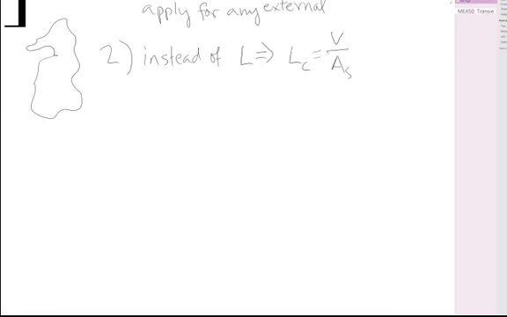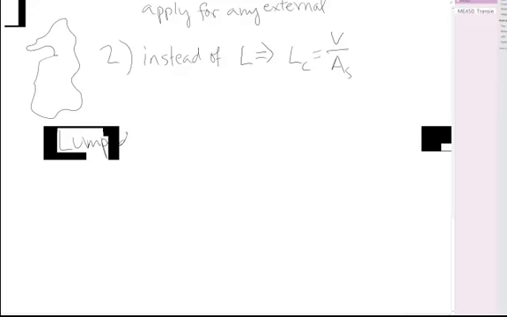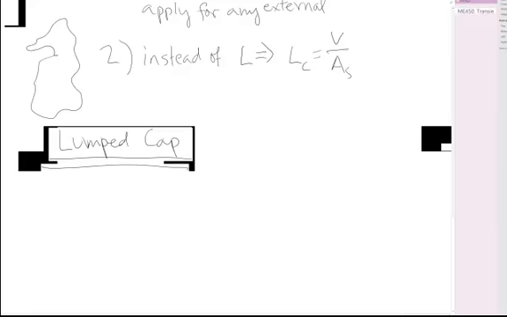Okay, so again, we've talked about the test to determine whether or not you can do lumped capacitance. Let's talk about what lumped capacitance is. Okay, so when we do lumped capacitance, what we need to test is whether the Biot number is above 0.1 or less than 0.1. But then what we do, remember I said that the heat diffusion equation doesn't apply for lumped capacitance. And the reason it doesn't apply is that lumped capacitance says the object is isothermal and it ignores the temperature gradients. And that doesn't work because the temperature gradients are necessary to drive the heat transfer. But if we can say that the temperature change inside the object is small, then we don't really care about what's going on inside the object and we ignore the heat diffusion equation.